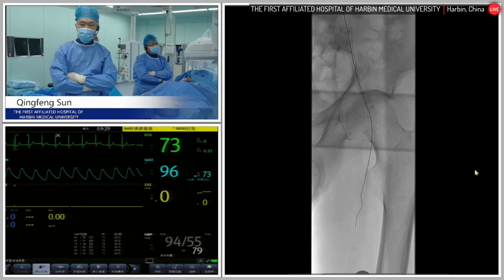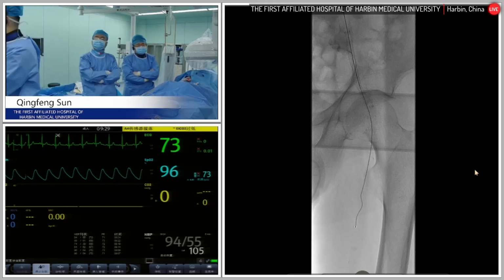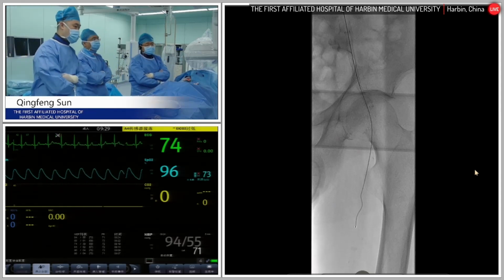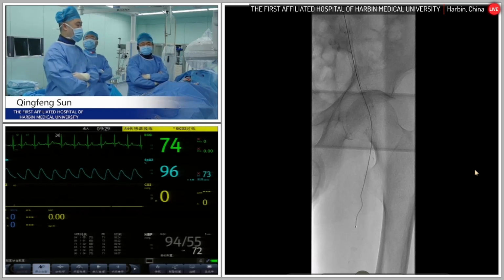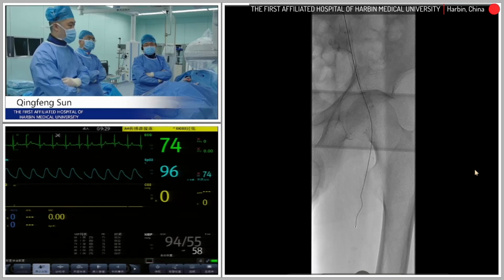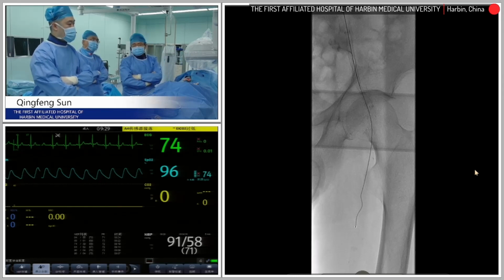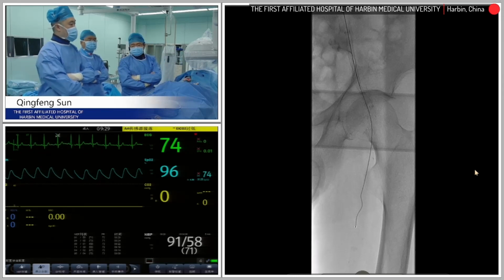So are we having questions on the internet? Yeah, we do have two questions from the audience. Okay. I think the first question, Dr. Zhou, you explained this a little bit at the very beginning. Someone asked, for this kind of lesion, should we consider the use of plaque modification? Because you talked about how debulking for this kind of lesion is risky. Can you talk more about this kind of plaque modification?